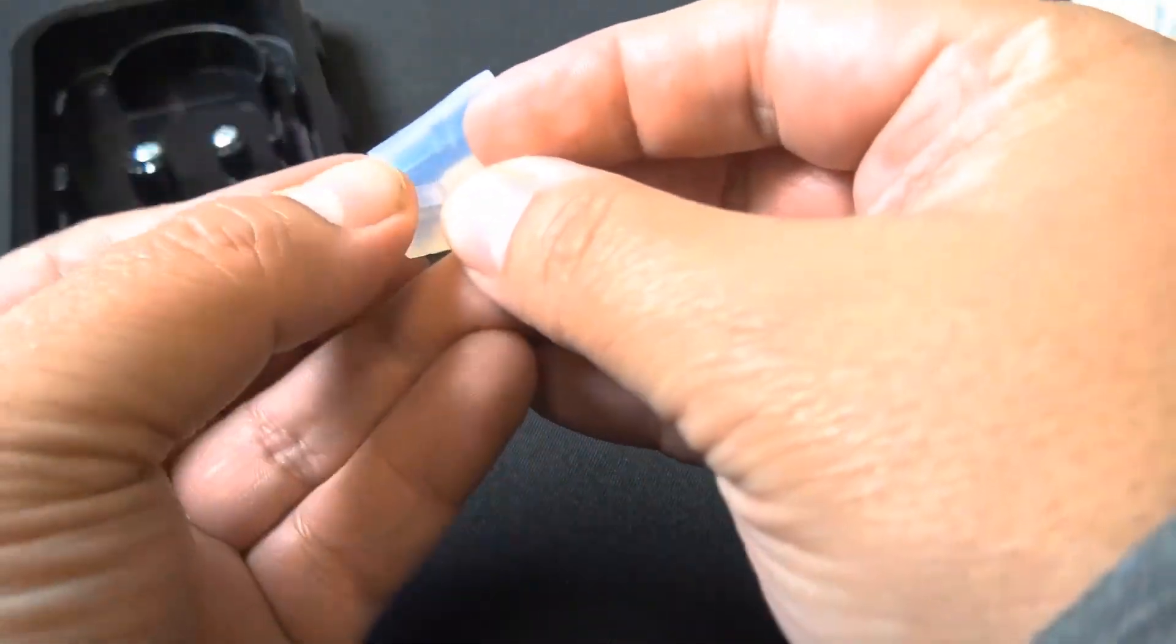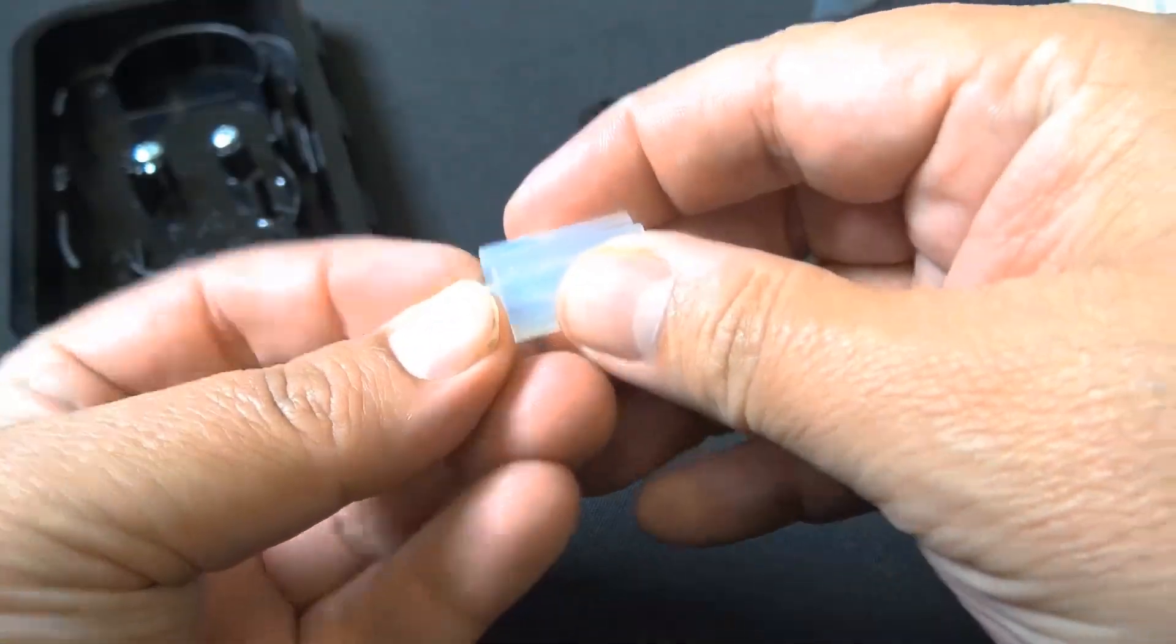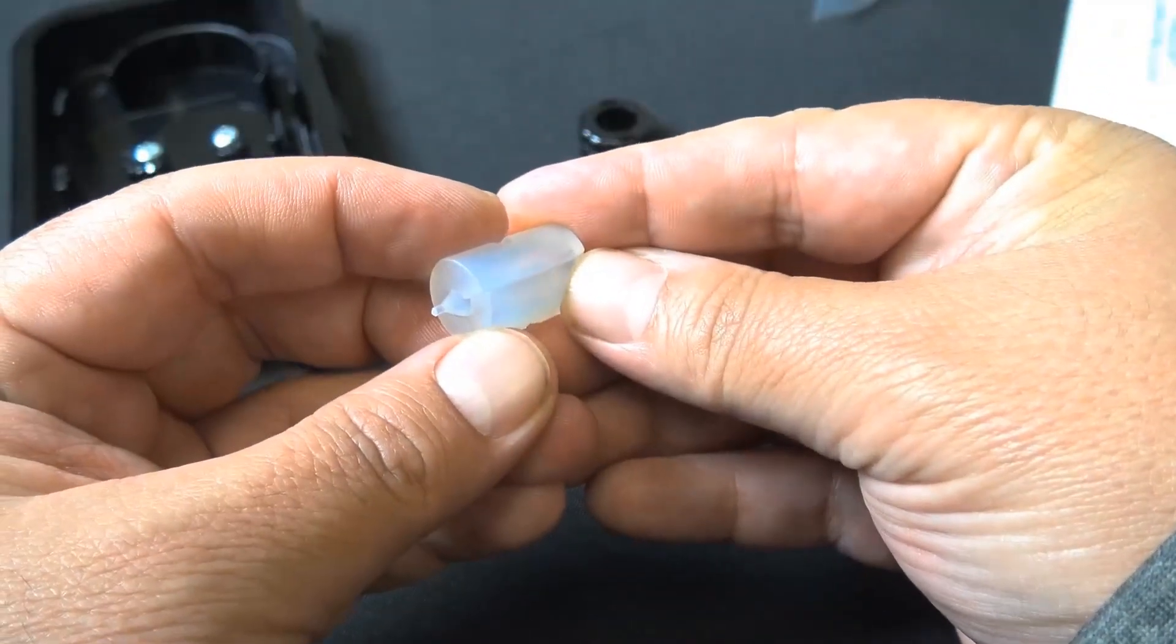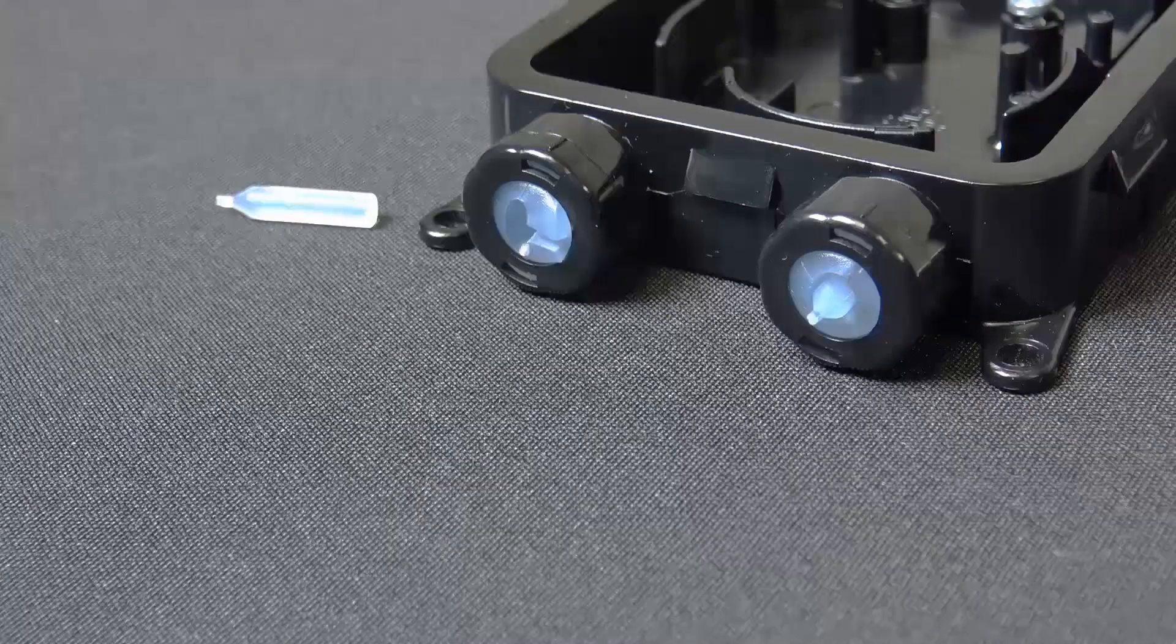You're going to want to go ahead and use that piece to make sure, just in case you have one side open, you still have it sealed. Open as in no cable right there.